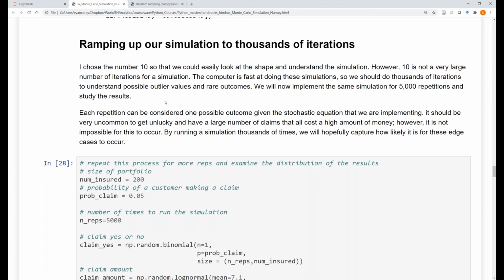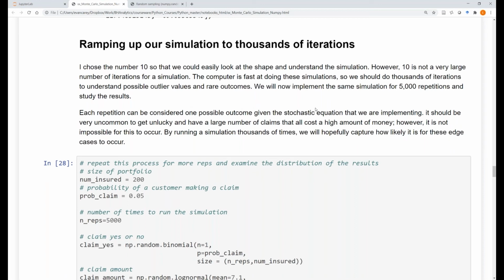So even when I do this 5,000 times, a small number of those 5,000 times occur at the edges. So if I'm interested in studying the edge, I often have to ramp this number up until I get stability in my estimates. What you can do is just keep ramping it up and seeing, okay, if I do it 5,000 times and then I do it 9,000 times, that I get pretty much the same answer. And if I see a lot of variation in my answer, that tells me I'm still experiencing what we would call Monte Carlo error, which basically means I don't have enough samples to have stability in my estimate of that part of the distribution.